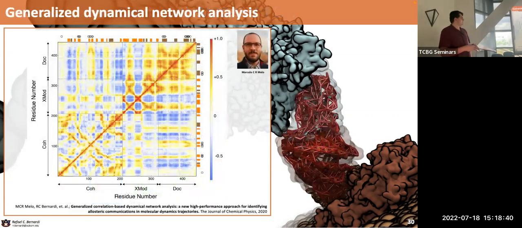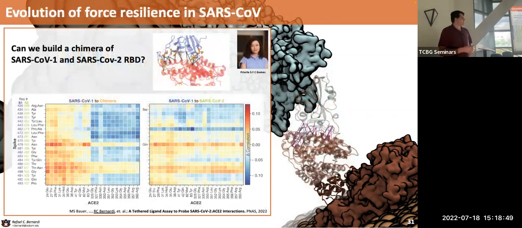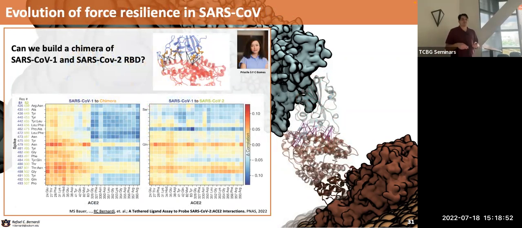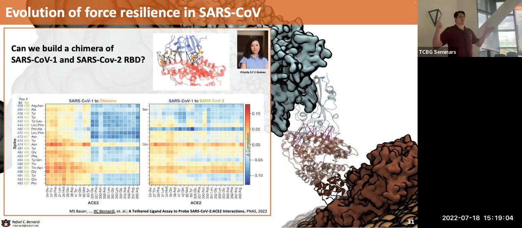Then we started to analyze how that happens using cross correlation, and I think Zen knows a lot about that, so using network analysis and all these systems. And what we did then was ask, can we use network analysis to generate a new molecule that is not SARS-CoV-1, that is not SARS-CoV-2, but is something in between? So we compared SARS-CoV-1 to SARS-CoV-2, calculating the delta of the correlation, checking what the differences between the two are. We found some regions that were highlighted in that direction. If we look at these regions, we could maybe create a SARS-CoV-1 with a few mutations that would reproduce the properties of SARS-CoV-2. And that's what we did.